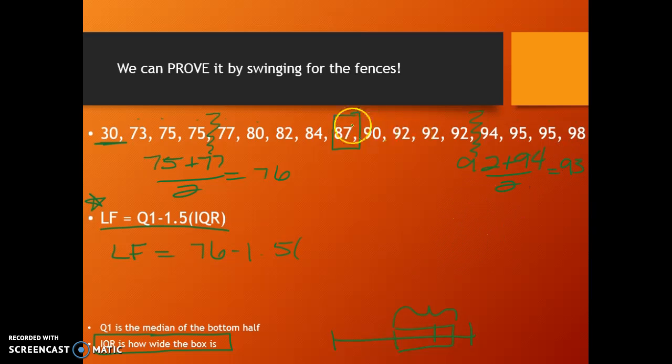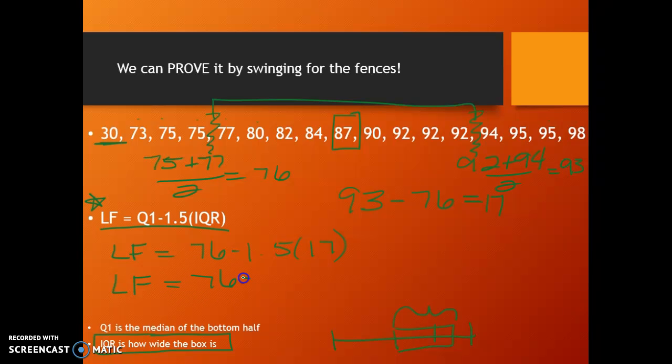Our interquartile range is just the distance from here to here. Now that is not the number of data points, but the length of the box. So to determine that, we need to take quartile 3 minus quartile 1. 93 minus 76 gives us 17. Our interquartile range is 17. Let's plug that in where it needs to go. We've plugged, and now we need to just chug out where our lower fence is.